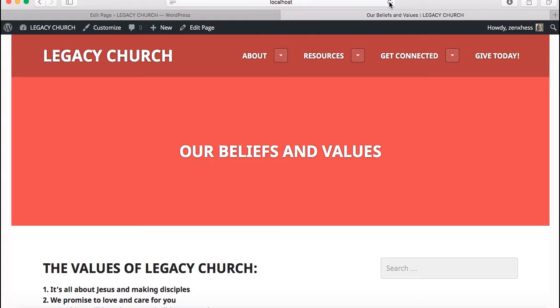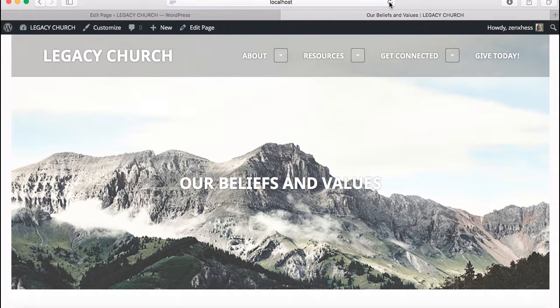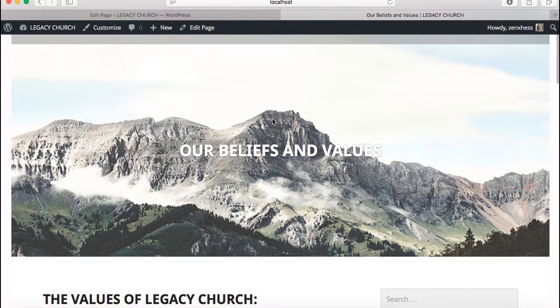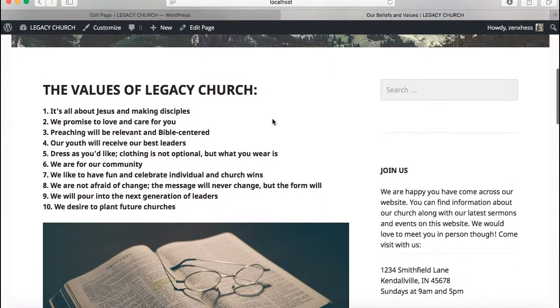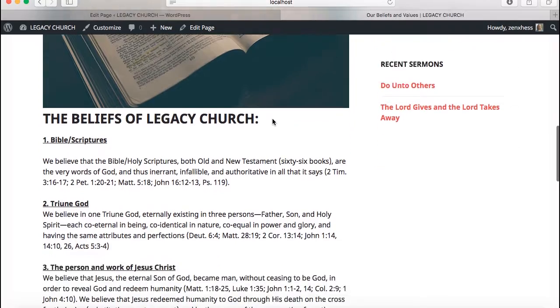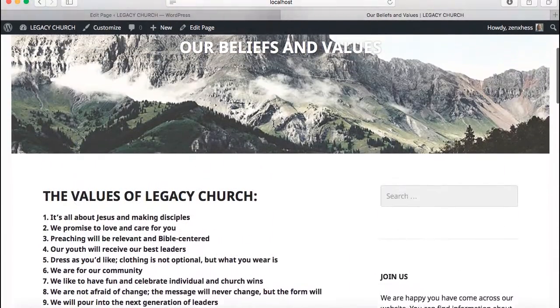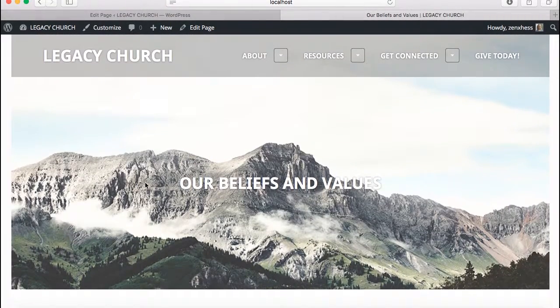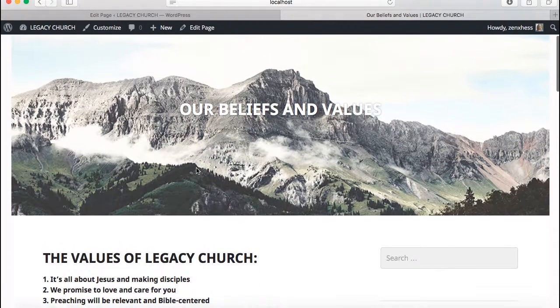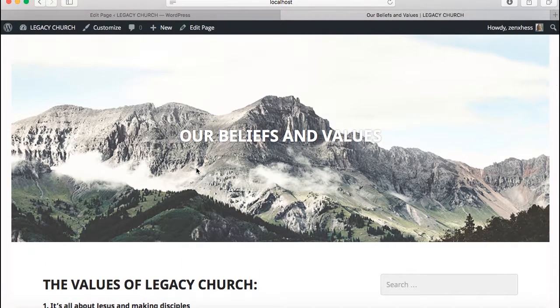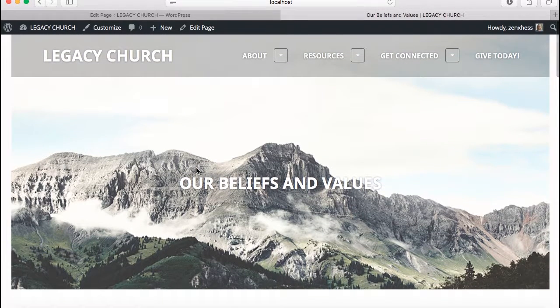and then come back to the page and refresh, and you see that the nice big picture is in there, it's clear, and it's the right size. We can scroll down and view the page, and the page is now a lot more interesting. This is a worthwhile thing to get pictures that are the right size, because unclear pictures are really kind of hard on the eyes and make a lot of users think that you're not taking yourself seriously.